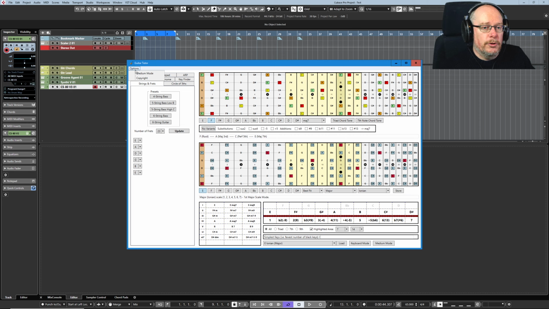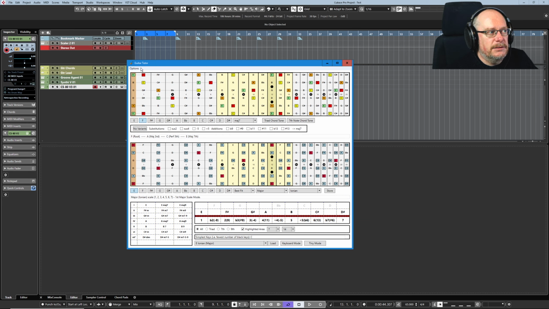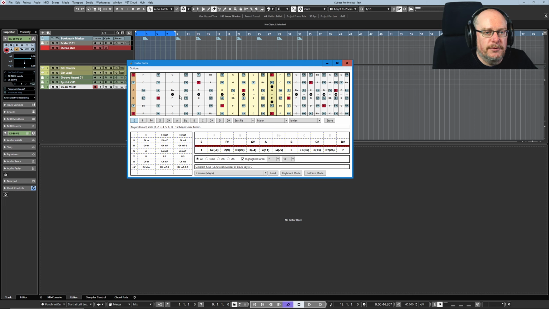If you're working on a small computer, this program has a big footprint. Guitar Tutor is about 1400 pixels wide, and your monitor might not be able to handle it. So you can always get to the various options from the left hand corner and go down to the smallest possible view.